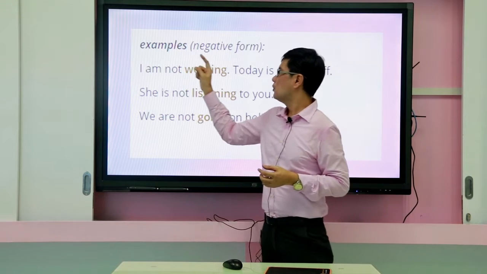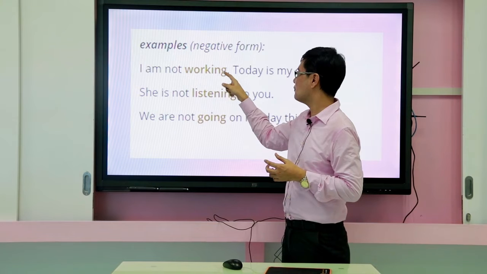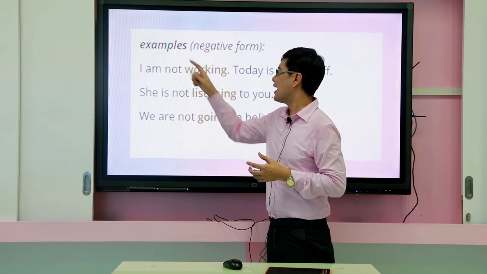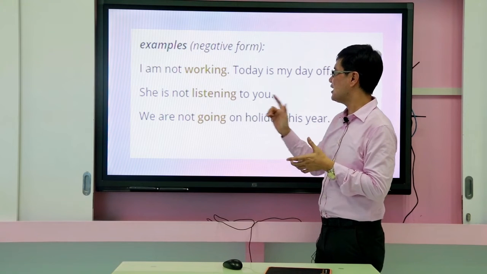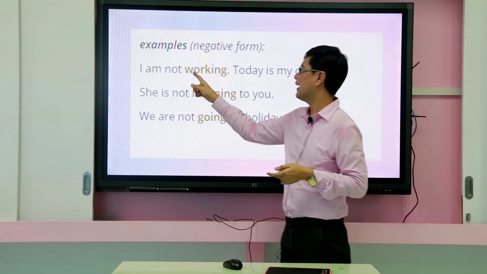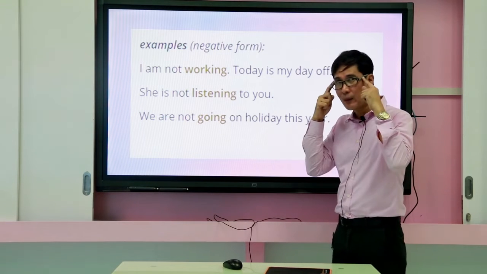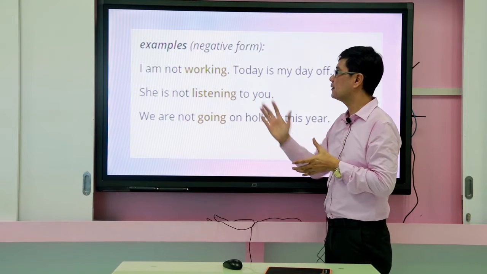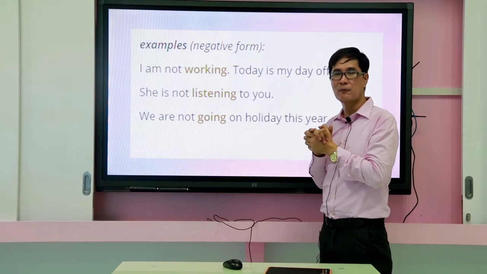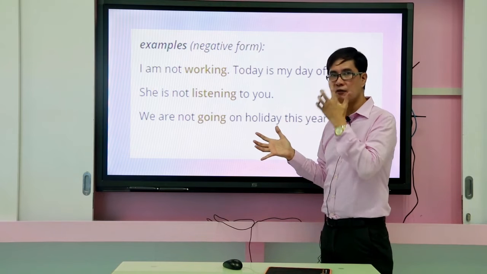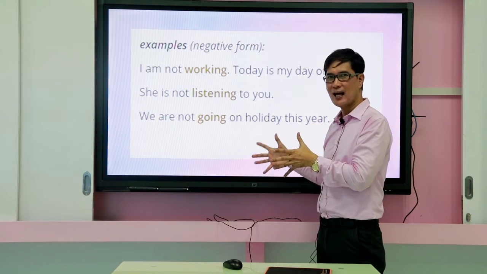So the verb form right here is that before we have this ing form of the verb, okay, we have the not or the negative form. It's simple as I am not working. She is not listening. We don't say that I not am working. So you should have the formula right here, okay, in your mind. So we have the subject, the linking verb, the negative form of the verb that describes your activity. So not working, not listening, not going. Okay? As simple as that.